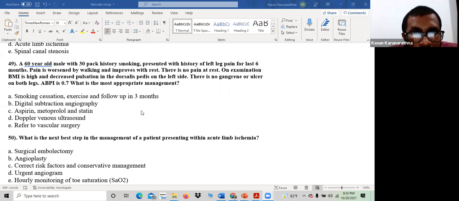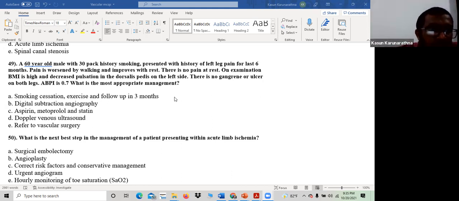If the patient is having disabling claudication, claudication distance less than 200 meters, at that point you should intervene. Then you should do the imaging, assess the level of occlusion and plan the intervention, either open surgery or endoluminal. What do we add in medications? Yes, definitely you should add statins and aspirin, right? Antiplatelets. That is the best medical therapy.